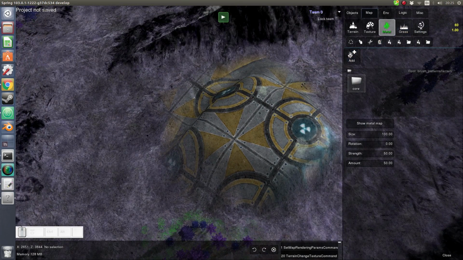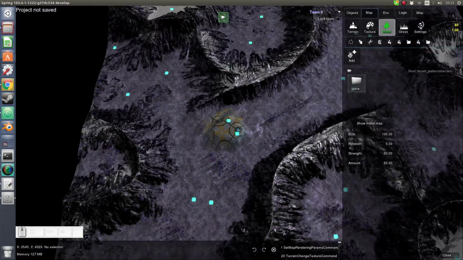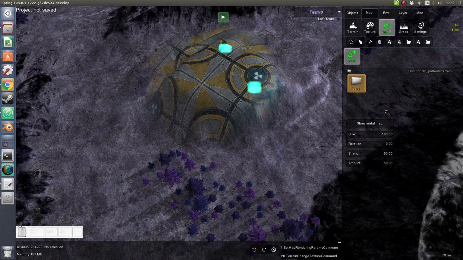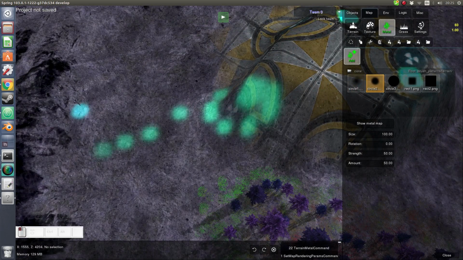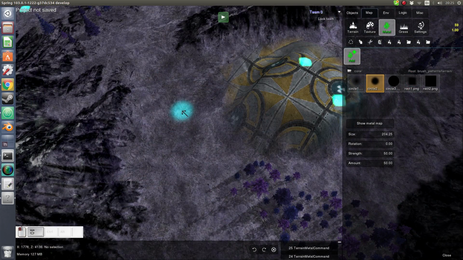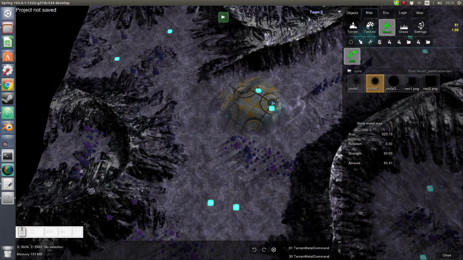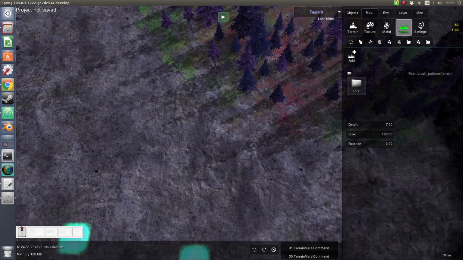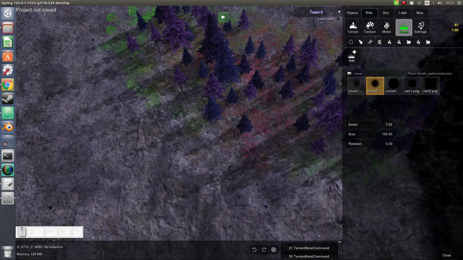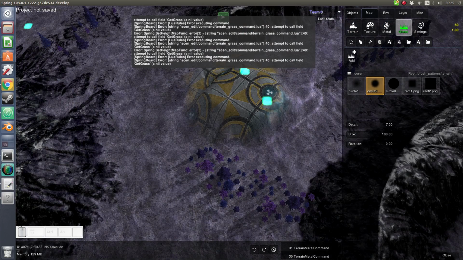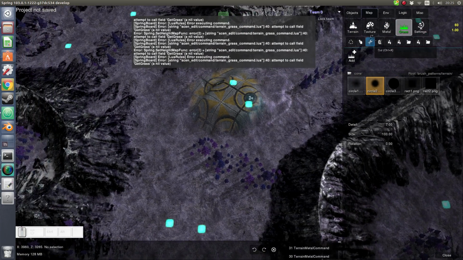We can also edit the metal map. The metal map can be seen by pressing F4. So these are the metal points in the map. If you press on add, you can add new elements. Something like this. You can click, you can change the amount, and so on. Yeah, there's nothing special or anything. You can also modify the grass like this, which might not work if you have an older version of the engine. I'm gonna just skip that element.